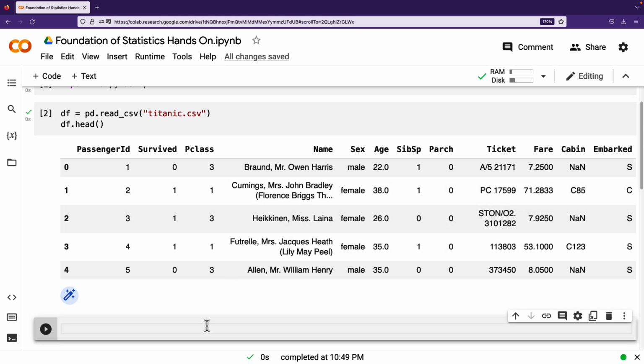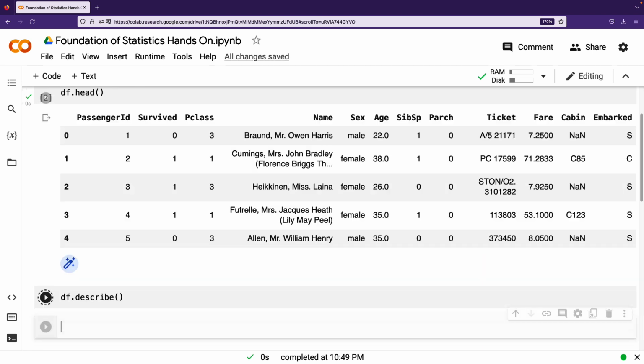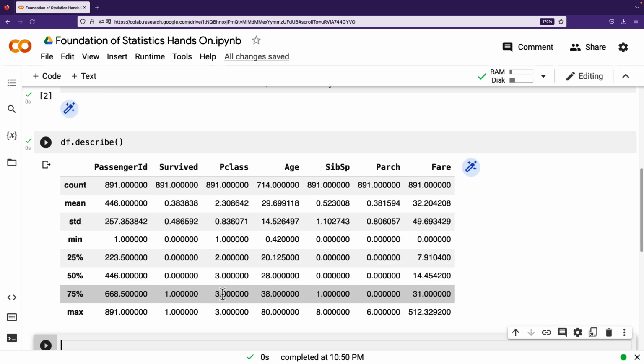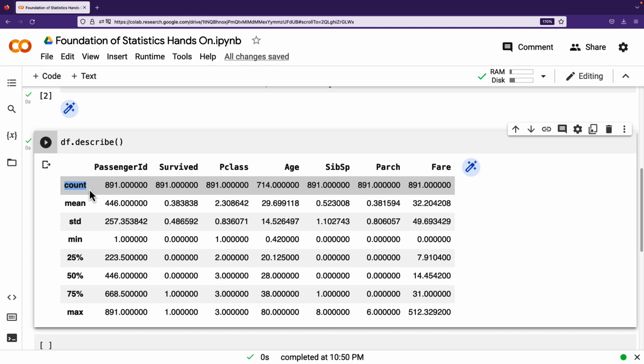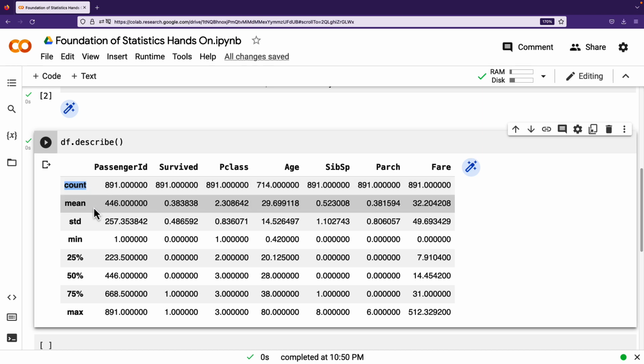Now let's go ahead and call the describe function on this data frame. This is going to describe the data frame with descriptive statistics. Here, this has displayed the count, that means how many rows we have got in this data. And the mean, the measure of central tendency, that is the single value which explains my data set.